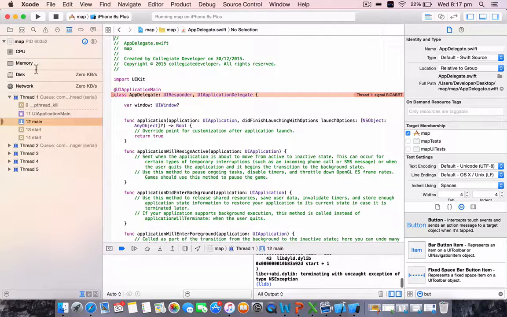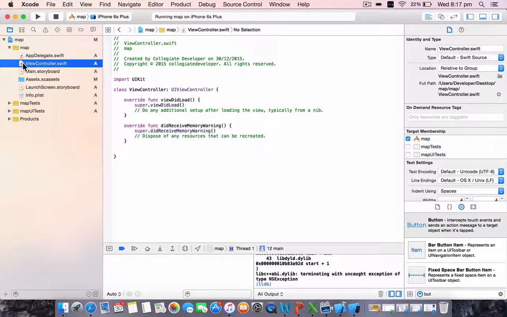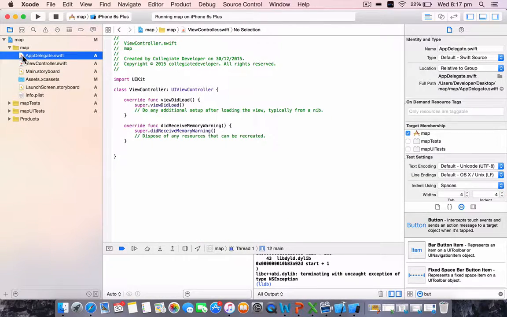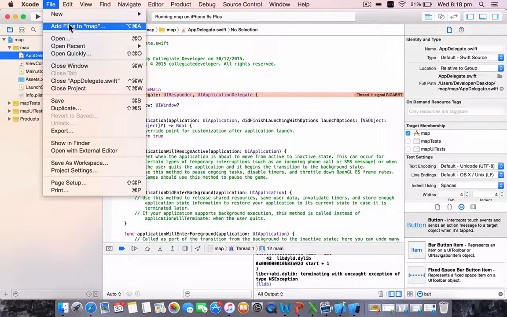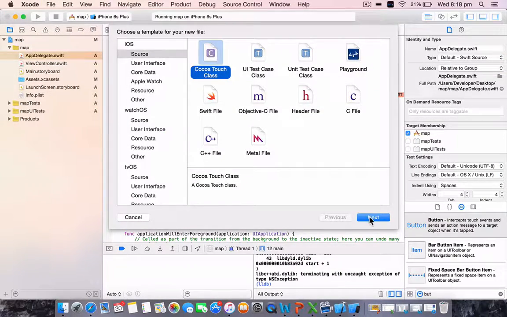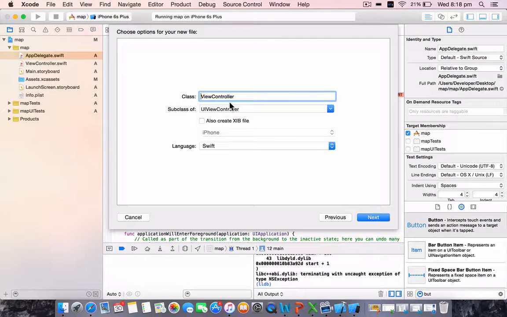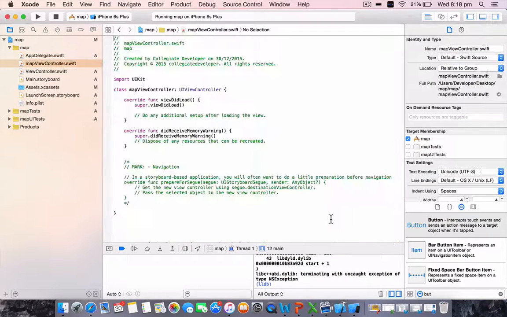Now what's happened so far is that it's tried to access the map view and we haven't added in some very important pieces. So what we need to do is we of course need to add in a new file which will be our view controller. This one will be map view controller, and we'll go next and create, and of course we need to link them if you remember how to do that.